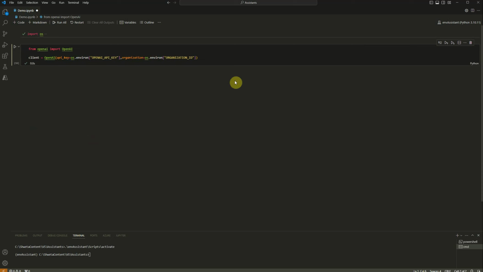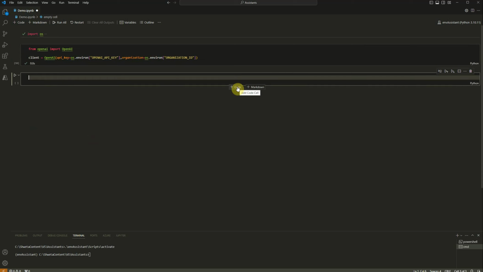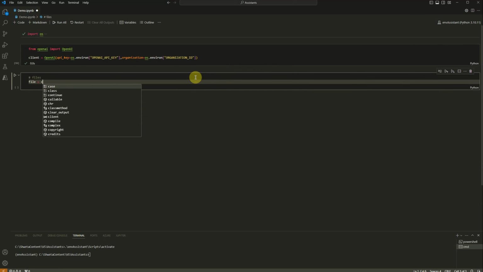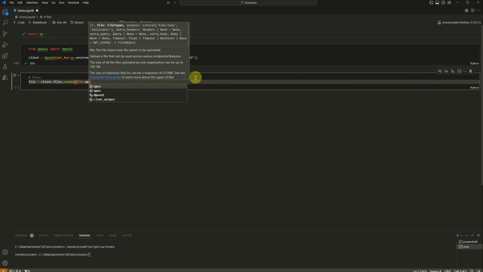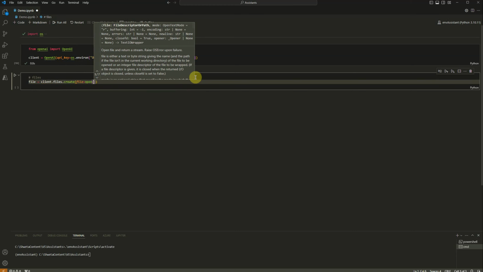Once the client is constructed, the next thing is we need to figure out what all files we are going to use. This is the portion where we are going to upload our files or associate our files, you can say. For that, I'm going to create a variable named file, and from now onwards for everything we will be using this client object as the first point. It has a function client.files.create, and inside that you can see there are various parameters. The first one which I'm going to pass is the file, and we need to open this file in binary mode.